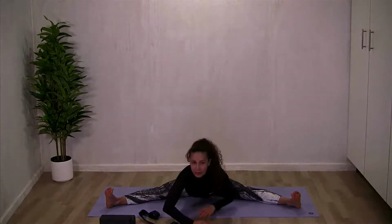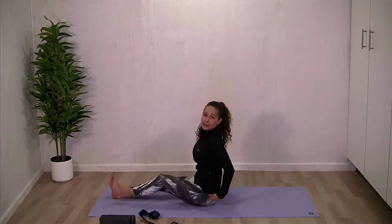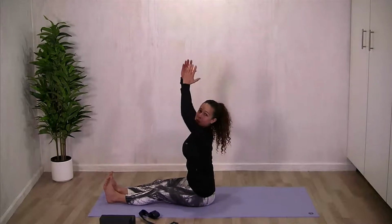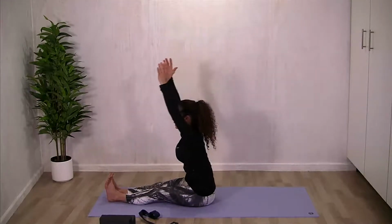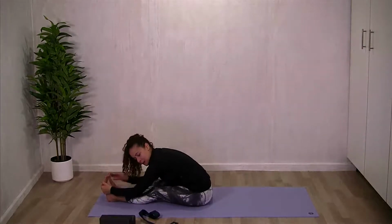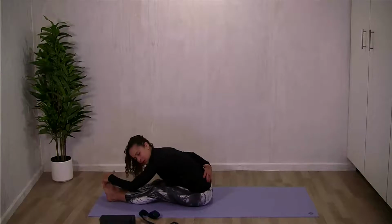Gently peel your way up along the center line and find your way back into Paschimottanasana. So swing the one leg over, come back to a seated frame at the front of your mat, and give me one big forward fold. Big stretch up, framing your head, and on the exhale, fold forward. As you come into Paschimottanasana this time, try to bring your chest maybe closer to the tops of your thighs and try to relax the sacrum and the lower back area.